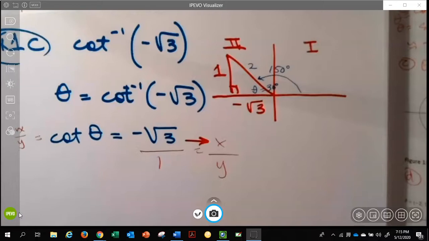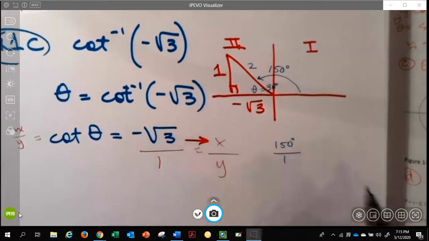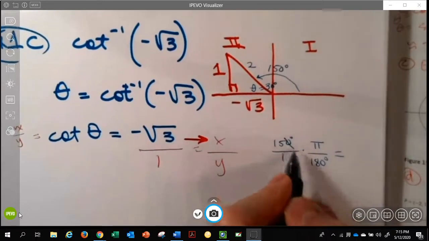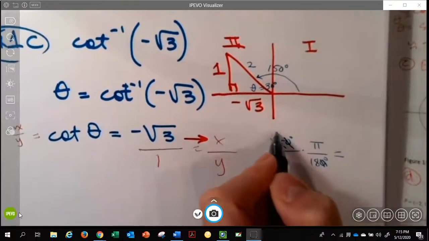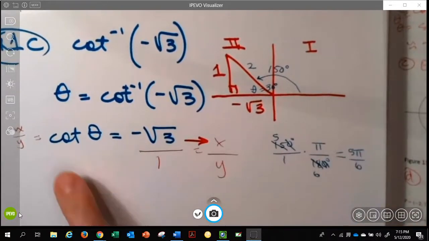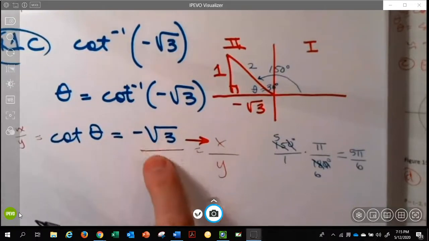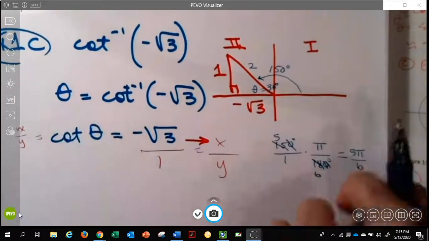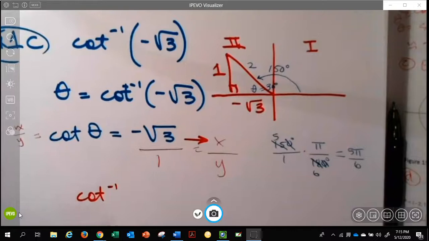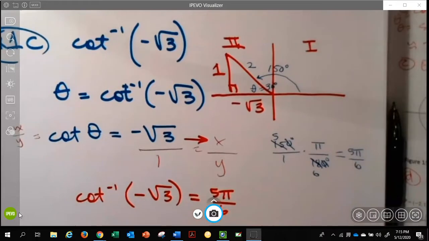Having said that, we're doing everything in our inverses in radians. And so I've either got it memorized, or I'm going to do a quick conversion. My zeros divide out of 10. Let me divide out of 3. And I have 5 pi over 6. So this cotangent of 5 pi over 6 would generate this number. And a better way maybe to say it is that my inverse cotangent of negative square root of 3 is, well, we were looking for 5 pi over 6.